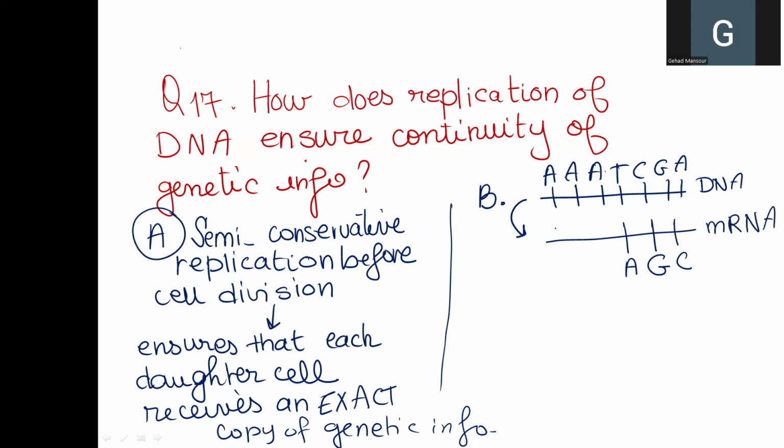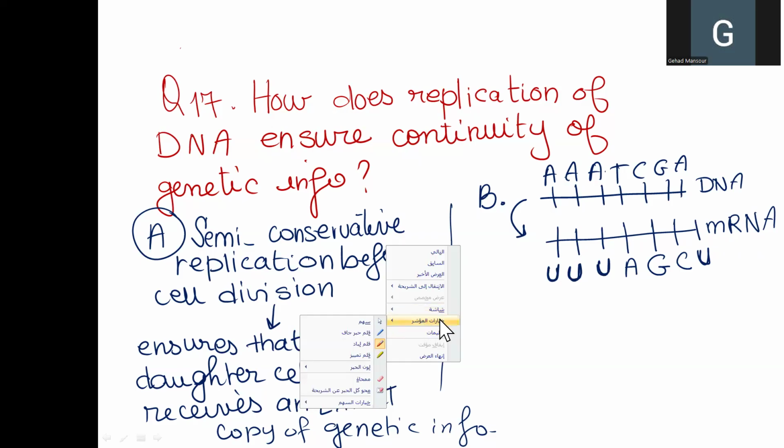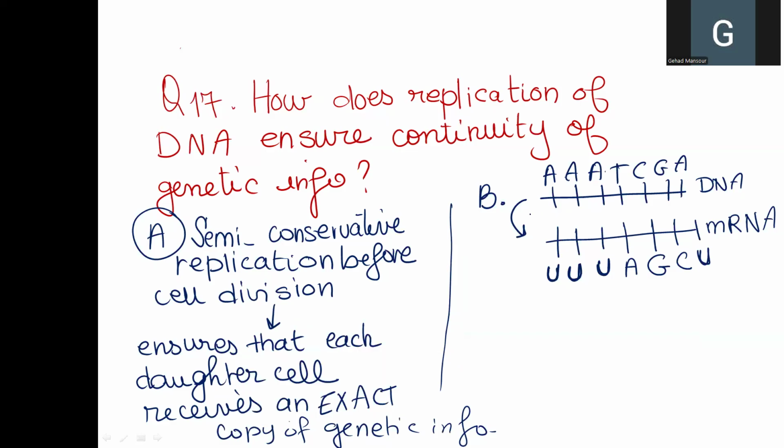But complementary to A, we are supposed to have T. But since T does not figure on messenger RNA, we have the base instead that is also a pyrimidine, and that is called uracil. So this stretch of DNA has been transcribed into messenger RNA. So this process of building a strand of messenger RNA using the nucleotide sequence on DNA is called the process of transcription. So this is the process of transcription.